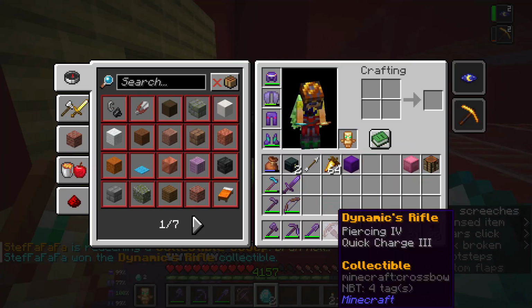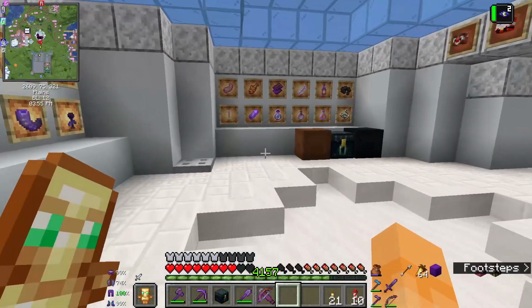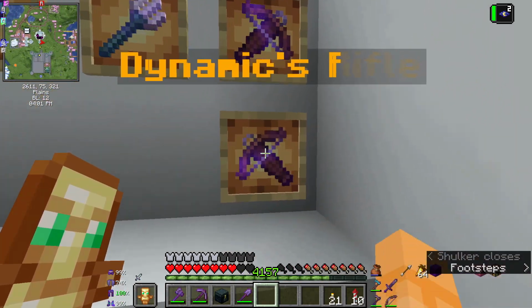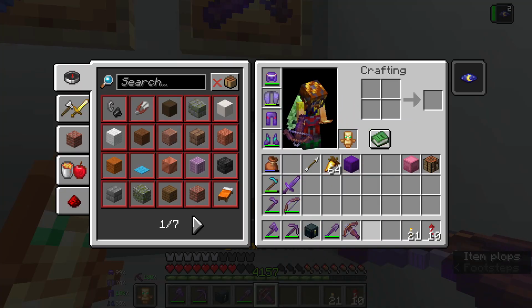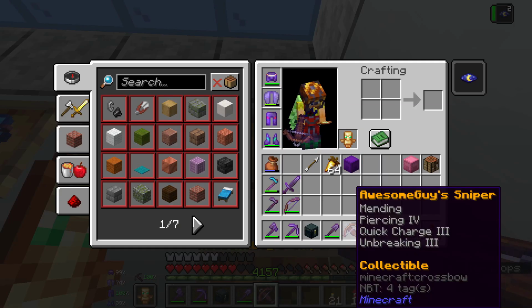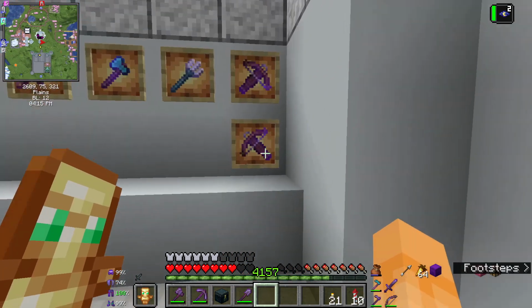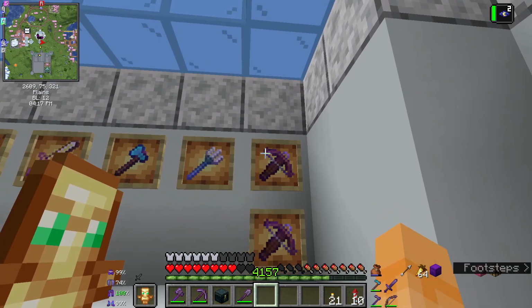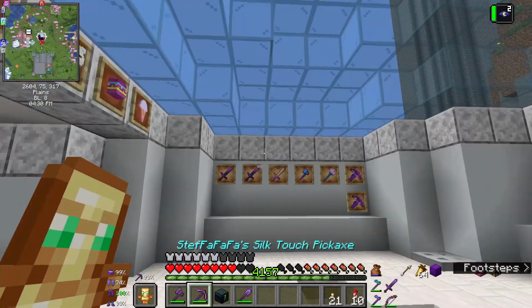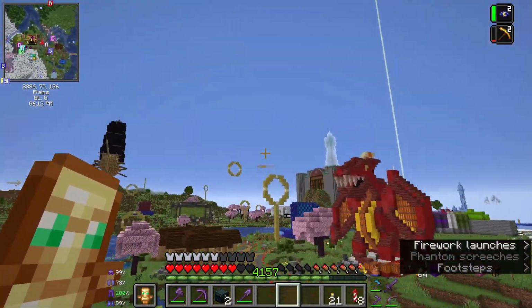Dynamics rifle. Alrighty. So I just checked, and yeah, I have Awesome Guy Sniper. In fact, I have a couple of them. This is my first Dynamics rifle. So the difference being this one's got piercing 4 and quick charge 3, whereas the other one has mending, piercing 4, quick charge 3, and unbreakable 3. So I would say the Dynamics rifle is definitely the worst of the two, I guess. But it's still a weapon, and it's still one that I didn't have before. So that's cool. But I think that's going to do it for today.